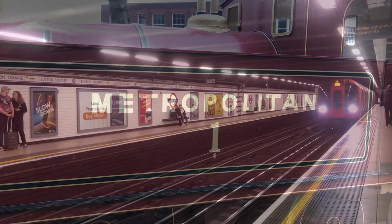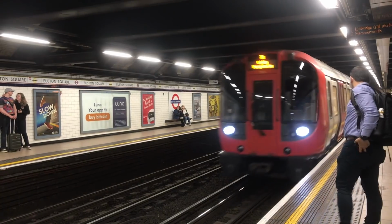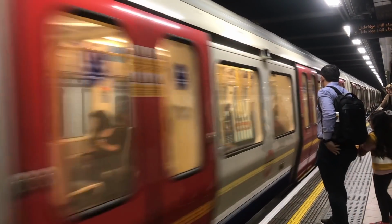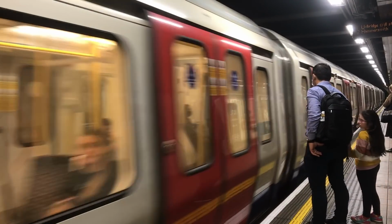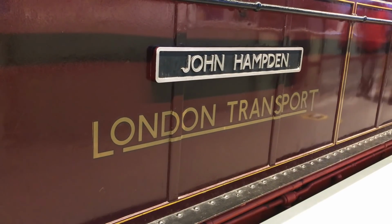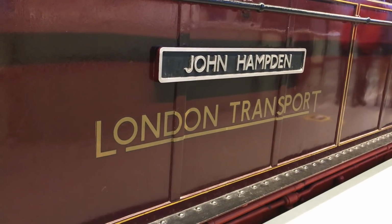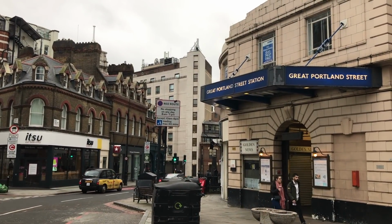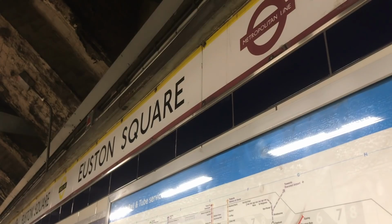The Metropolitan Railway became part of the Underground in 1933, the same year the Beck tube map was published, but locomotives would continue to be painted maroon until, well, technically at least one of the preserved locomotives was never withdrawn, so until the present day, I guess. So anyway, that's why the Metropolitan Line is mid-cared.